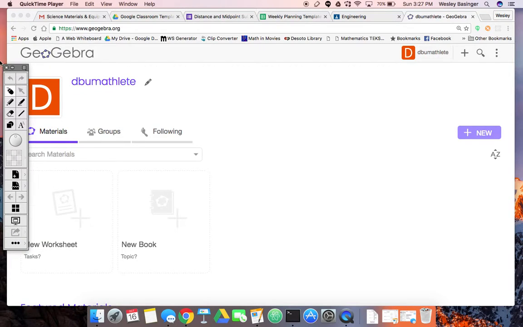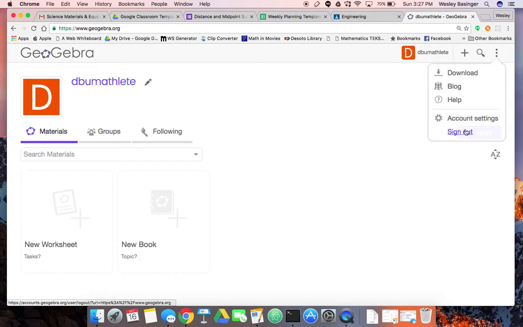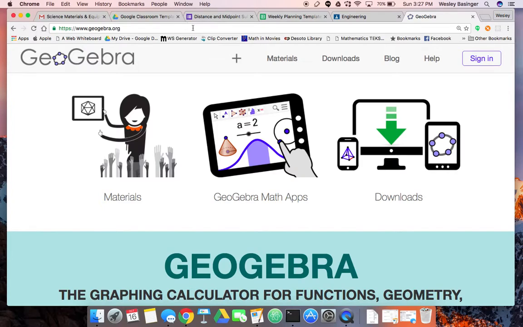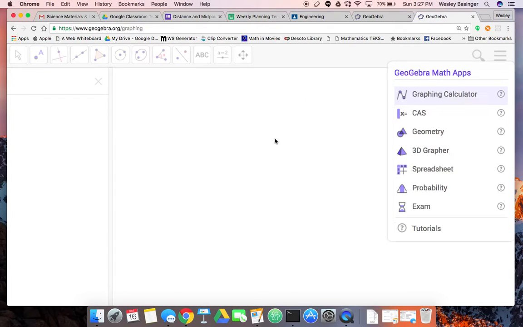So I wanted to give you a look at GeoGebra and how you can use GeoGebra to find both the distance and the midpoint on a segment. If you are starting GeoGebra, let me go ahead and sign out so you can see it as it would start from the very beginning. If you go to geogebra.org, the web app works great for this. Just go ahead and click the middle where it says Start GeoGebra Web App.